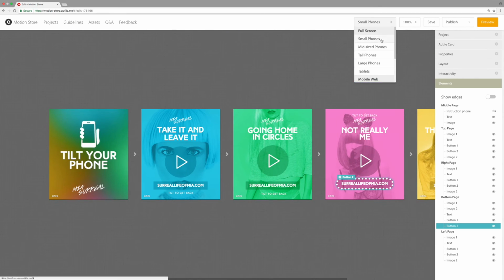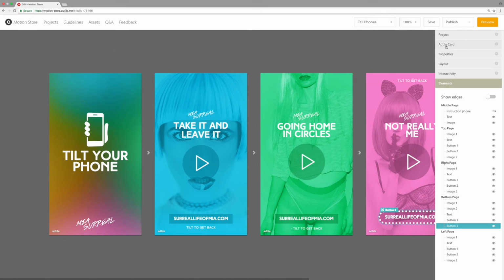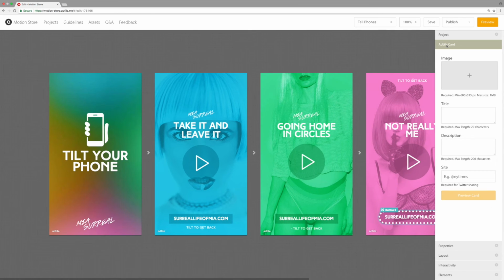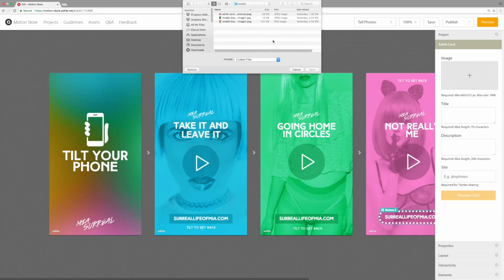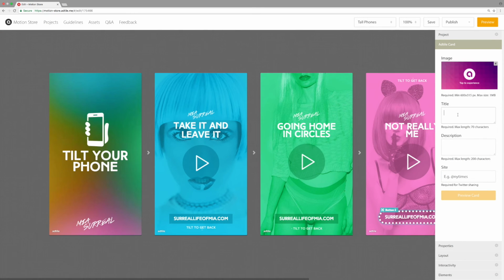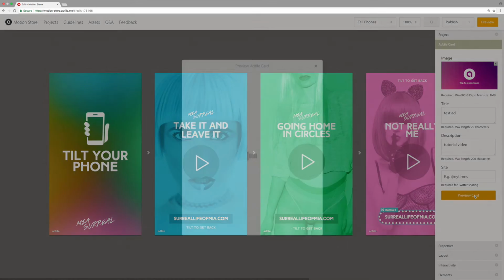To create the Adtile card asset, start by clicking the Adtile Card tab in the editorial menu. Upload an in-stream image by clicking in the gray plus box and navigate to the image file. Then specify a title, description, and site. When finished, click the orange Preview Card button to immediately preview how the card will appear.